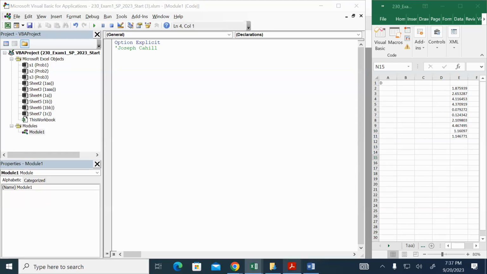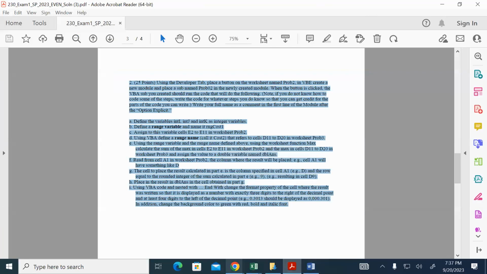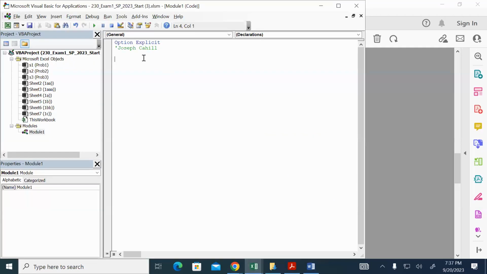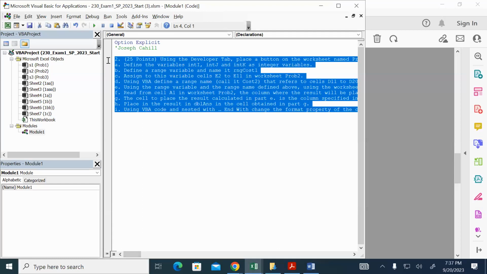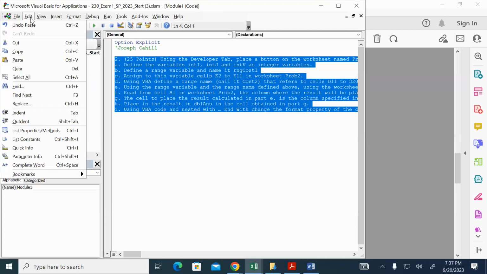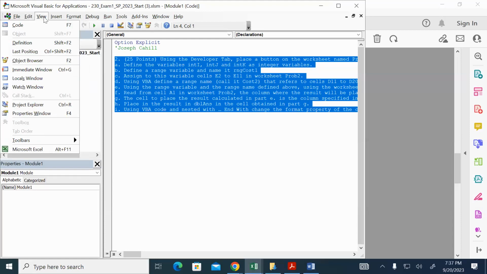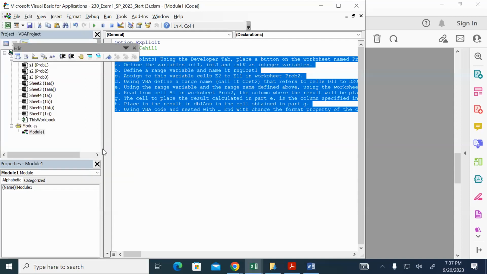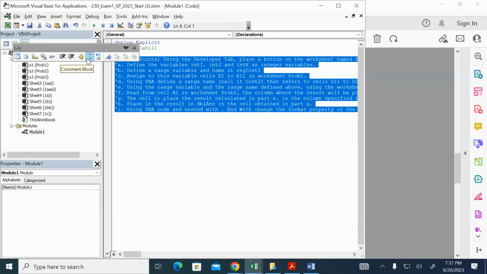Okay, now let me attempt the feat of copying all of this into VBA and hoping that it preserves some form of format. Let's see. Okay, I feel like that's good enough. And then I can go to, oh no, I don't have my usual comments. It's what? View. Oh, awesome. Thank you. Can I put this here, maybe?